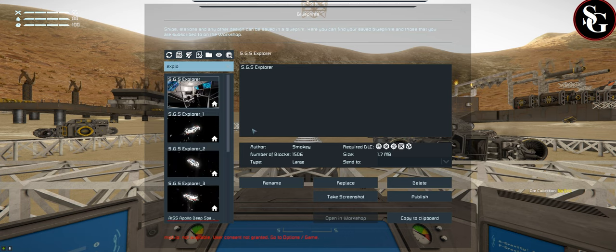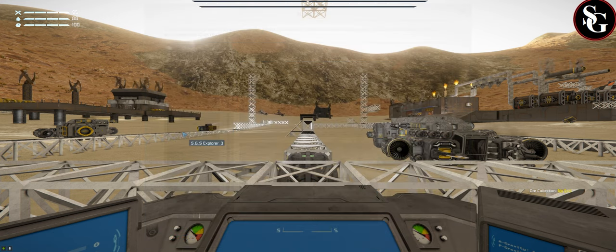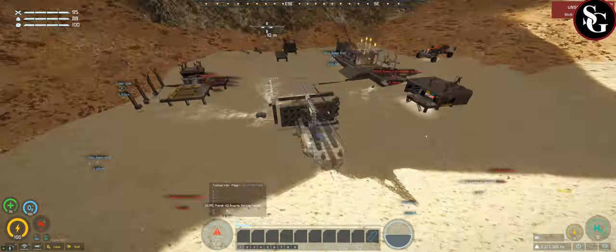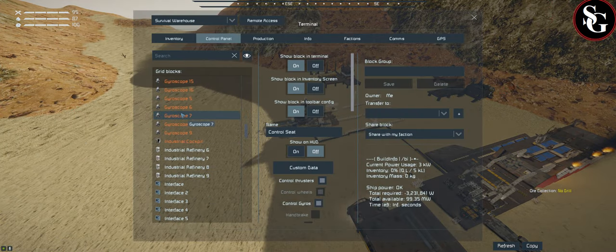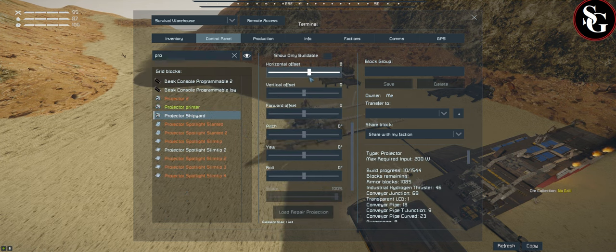Explorer. SGS Explorer. Okay, this one. Multiple grids. Only largest grid will be used. Okay, well, whatever. I thought I had a thing that let me do that, but it's fine. All right, let's just go like this. Find the projector again, because, you know, infinitely long list, blah blah blah. Horizontal, no, we're gonna leave you at zero.